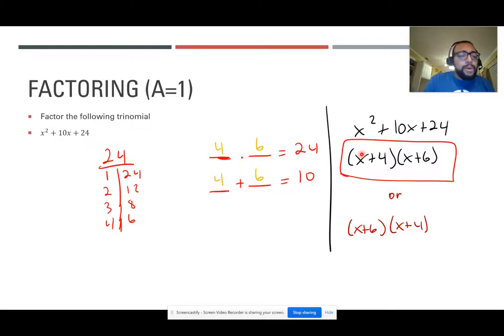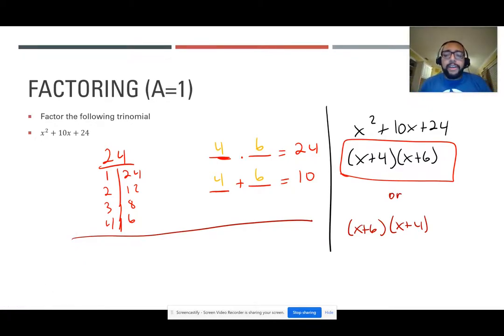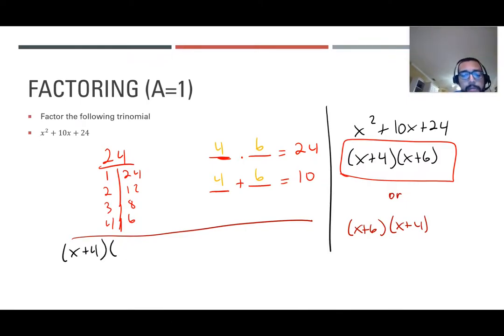Now, on Delta Math, it won't ask you to prove, and I won't ask you to prove on any pre-test or post-test, I guess, at this point. However, for your own benefit, if you have one try left on Delta Math and don't want to start this question all over again, how can you check if you're right? Take your original equation and your factored form. You're saying that x plus 4 times x plus 6 is the same thing as x squared plus 10x plus 24.